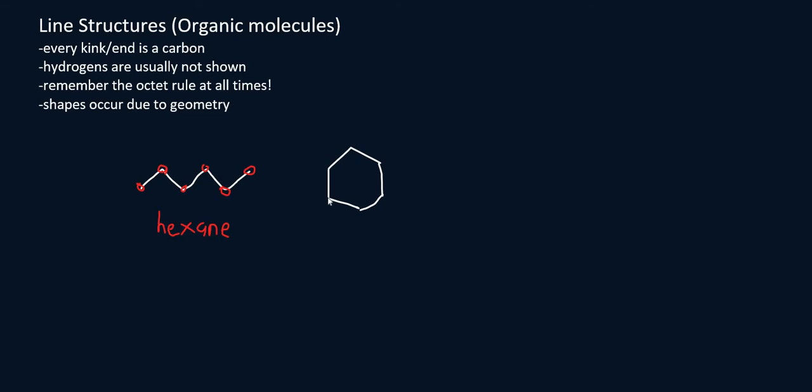Versus this ringed guy over here, well, this ringed guy also has 6 carbons. 1, 2, 3, 4, 5, 6. So this guy also has 6 carbons, and all of the carbons are single bonded to each other. But this one isn't just called hexane, it's called cyclohexane. The reason it's called cyclohexane is because it's a cyclic structure, because it's a ring. It's going around in a ring structure versus zigzagging up and down in just the regular line structure. So we would call this guy cyclohexane.